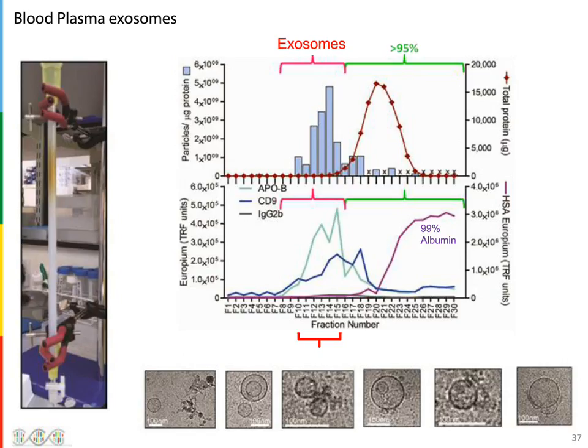And at the bottom, the exosomal peak shown in blue bars there stain nicely for CD9 and other exosomal markers, while human serum albumin is separated into that latter peak. Over 99% of the albumin is removed. And those vesicle structures there within selected fractions depict the variable type of structures we expect to see from biofluids. So you see single vesicles, you see exotic structures which seem to be vesicles within vesicles, and that's fairly typical. And those structures are focused to those exosome-relevant fractions and are not present in the others.